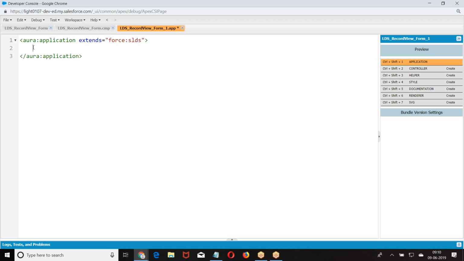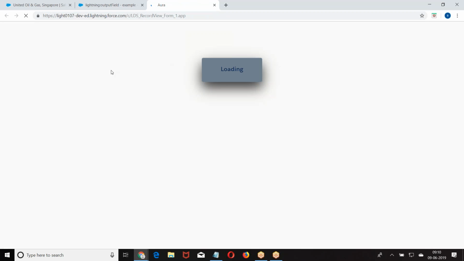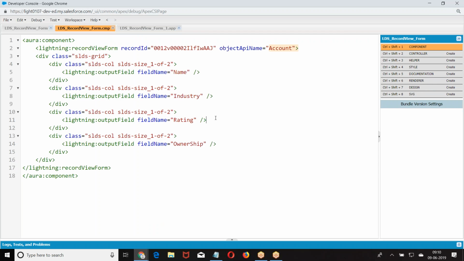I will tell you the context where it is going to be helpful to you. So what did we get here? Account name, industry. This is how the data is displayed. Name of the account, industry. I guess the other two values are not available. What was that? Go back to this. Let me go back. Come again. One of size two, it was not one of two. Okay, it's okay.